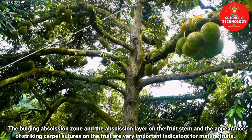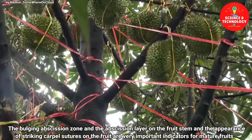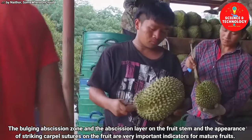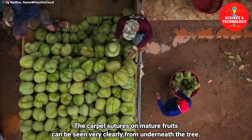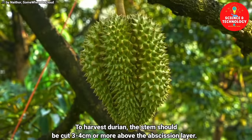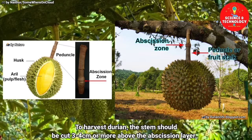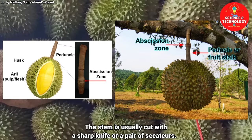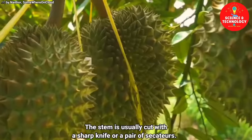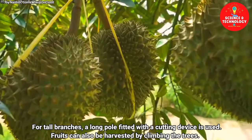The bulging abscission zone and the abscission layer on the fruit stem, and the appearance of striking carpal sutures on the fruit, are very important indicators for mature fruits. The carpal sutures on mature fruits can be seen very clearly from underneath the tree. To harvest durian, the stem should be cut 3 to 4 centimeters or more above the abscission layer. The stem is usually cut with a sharp knife or a pair of secateurs. For tall branches, a long pole fitted with a cutting device is used.